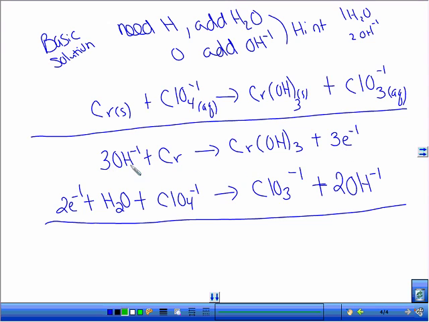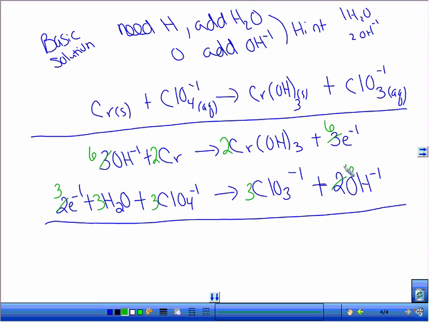And so how can you make the top equation, make the electrons turn to 6? You would have to multiply the top equation by 2. That's going to make this guy go to 6. This guy's going to go to 2. This guy's going to go to 2. And this guy's going to go to 6. Okay? The bottom equation, to make those electrons turn to 6, I got to multiply by 3, making this go to 3, this go to 3, this go to 3, this go to 3, and this will go to 6.